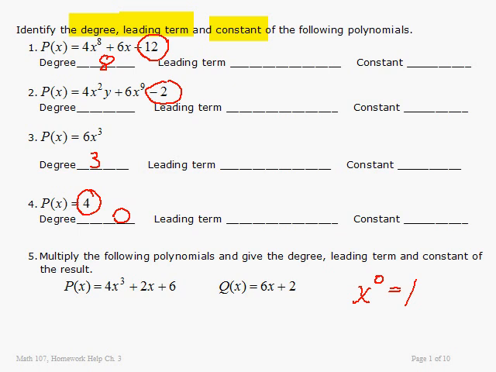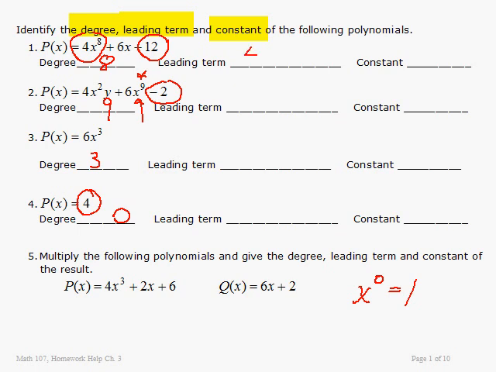Alright, here you can put these together. Oh no, here's a 9. This is degree 9, sorry, I wasn't careful. You should write a polynomial in either ascending or descending order, but I mixed it up here and fooled myself in the process. You've got to go through and pick out the highest exponent, which in this case is 9. The leading term is the term associated with the highest exponent.